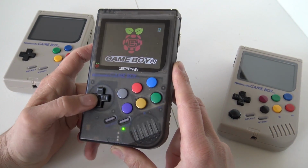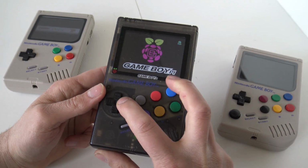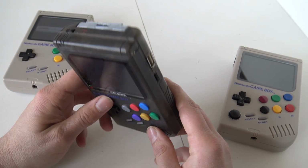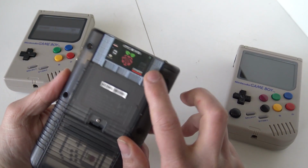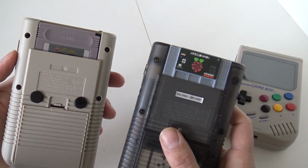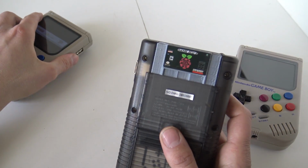So the D-pad, I love the D-pad. This thing feels not as squishy or clicky like this one. So that is a big difference. The quality, how it's made, as you can see, the cartridge itself is 3D printed compared with this one. This is actually just a fake Game Boy cartridge that they put a Raspberry Pi label on.